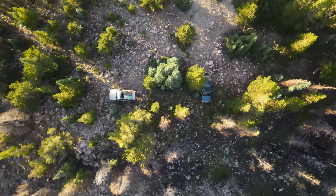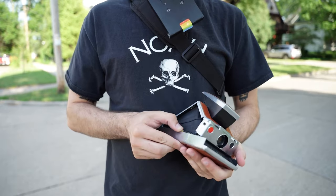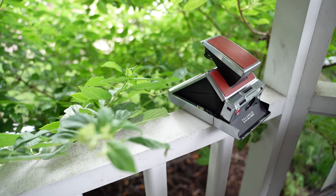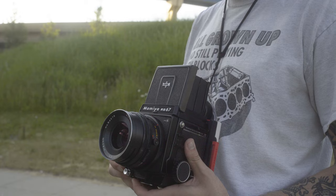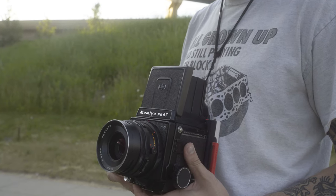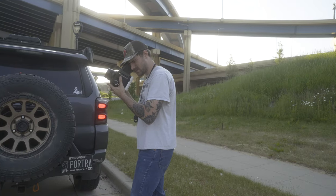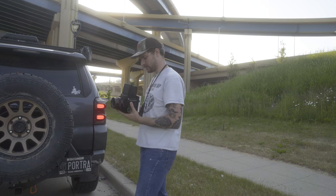But ultimately I want to hear what you guys think of the Frankenstacks from your perspective. Is this something you'd be interested in, and can you see yourself purchasing one to get those creamy bokeh and medium format instant film shots? I've always loved instant film and truly do love shooting the SX70 and some of the wider Instax cameras, but I've always had problems with metering and the lack of control, where interpreting the scene and lighting can be quite difficult.